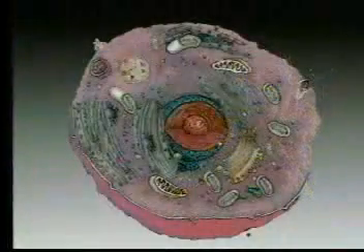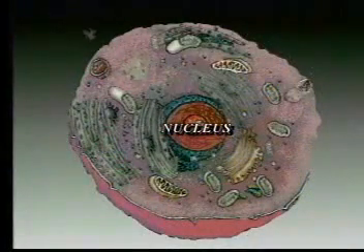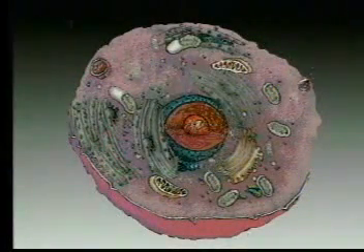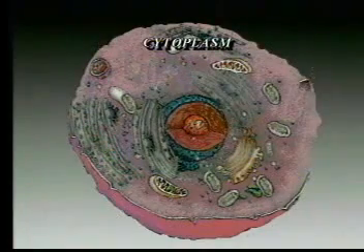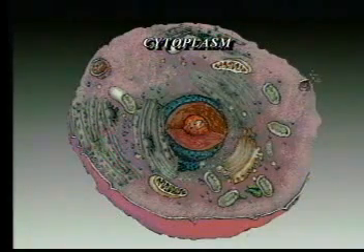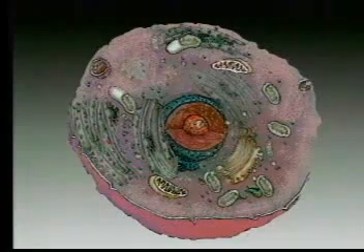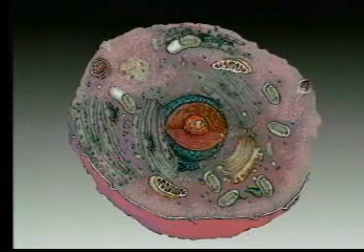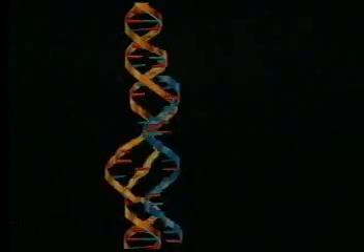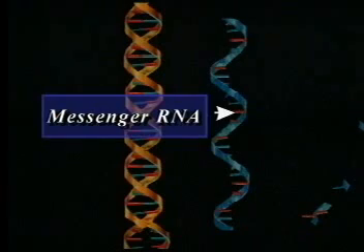Inside living cells, the actual process of making proteins involves several different steps, because the instructions for making proteins are stored in the nucleus, but the proteins themselves are made, synthesized, in the cytoplasm. This means cells must have a way to move information out of the nucleus and into the cytoplasm. As it turns out, cells use a special molecule for this task, called messenger RNA.